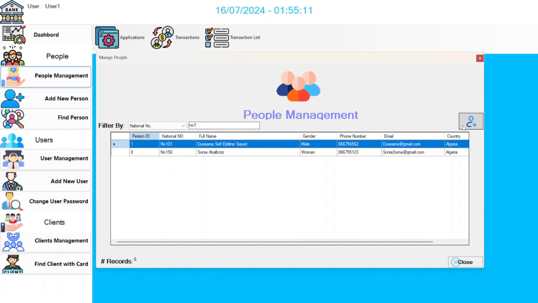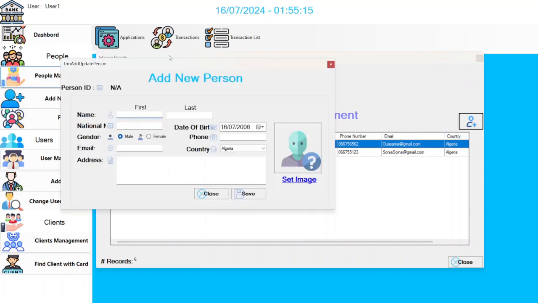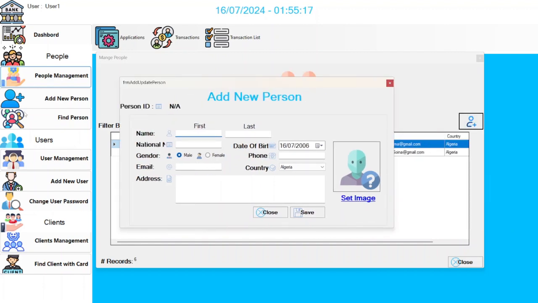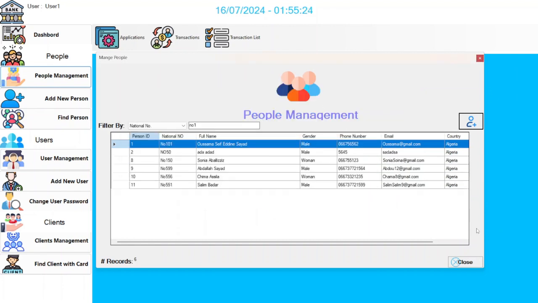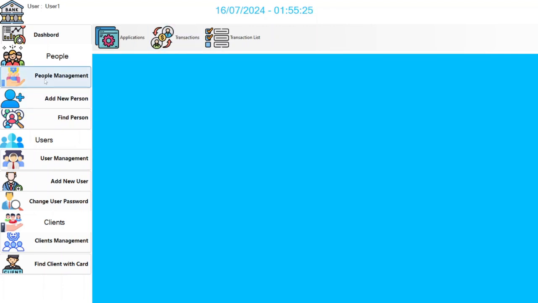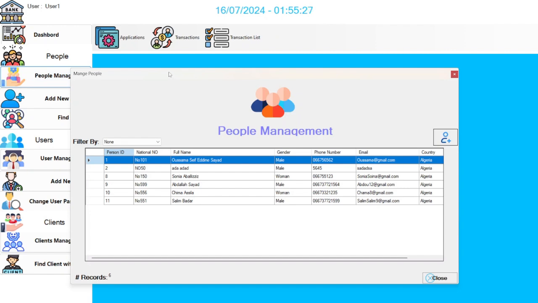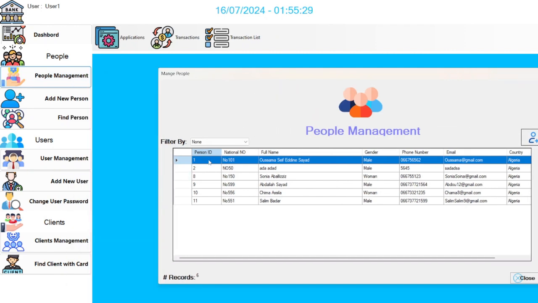We can add a person here; we call the same form, a new person. We can also delete with a right mouse click: add new, show details, edit, delete.